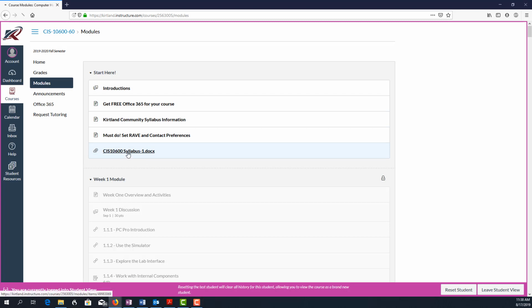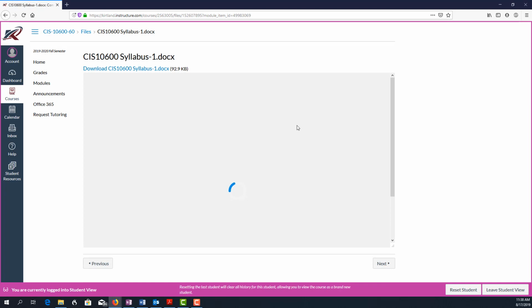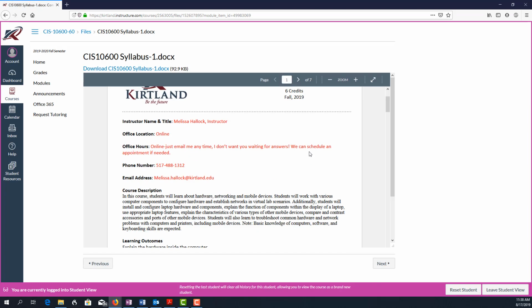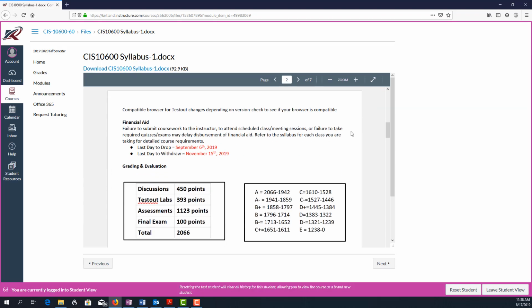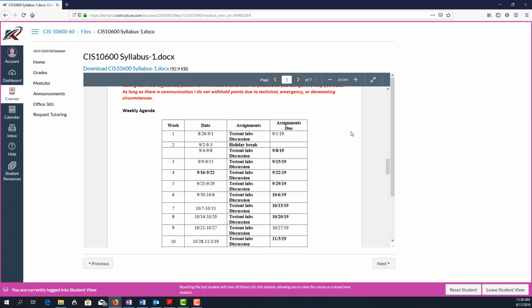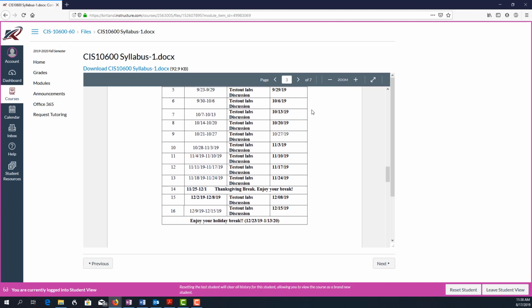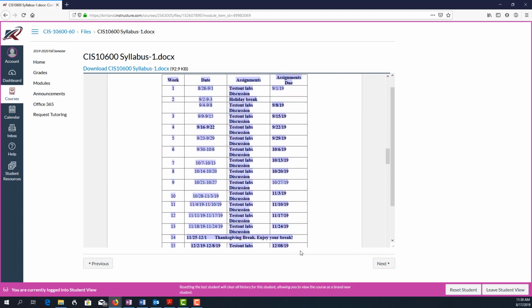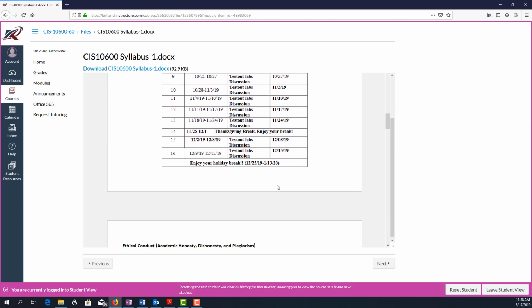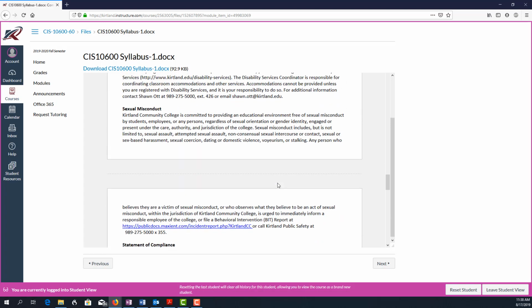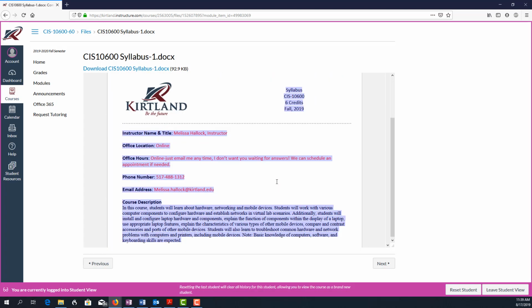And then here is our syllabus. So if I open the syllabus, I can actually view it right here in the window, but if you need to, you can certainly download this, okay, or you can print it out. Some people like to plan things by highlighting it to show that it's done or marking it out to show that it's done, and that's perfectly fine. You can do that. So you could, even if you wanted to, just take this right here and print this and then mark off each week as you complete each week, okay? Or something else that you could do.